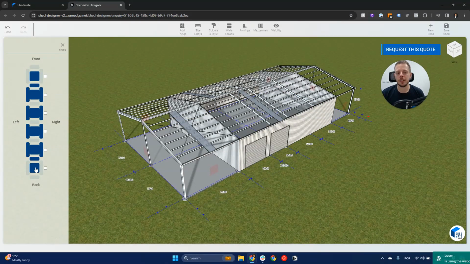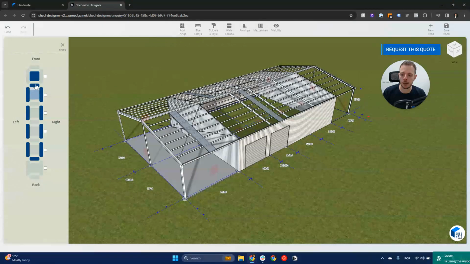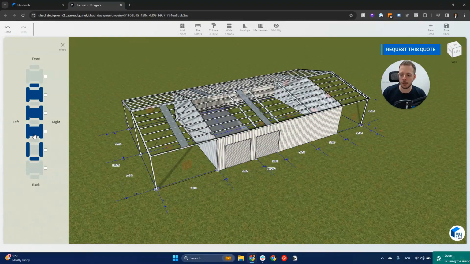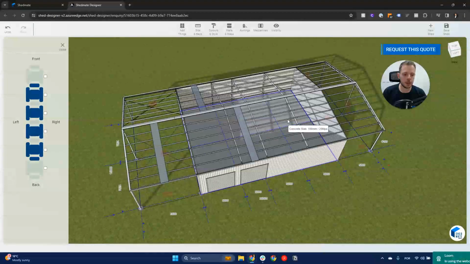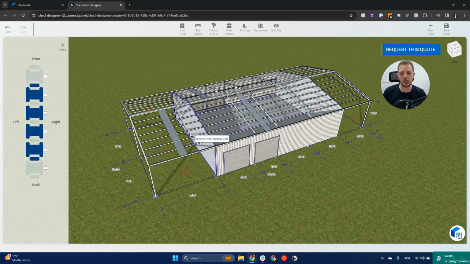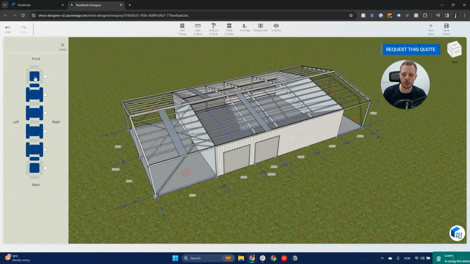And from here, I could create specific settings about my concrete. Depending on the shed usage, you might need concrete in just a few bays, not in the whole shed, or you might not need concrete at all. If you don't need concrete, just click on the main slab and it's going to remove the concrete from the whole shed. But if you just need concrete in the middle, you can do this, and then you have concrete just in that area. Or if you have concrete on both areas, but you need a drop down, the way you do it is just by activating the concrete back and clicking on that little icon there.